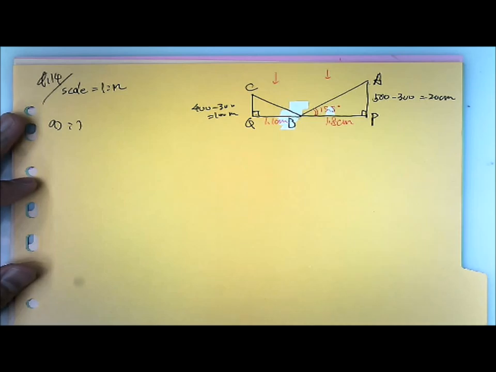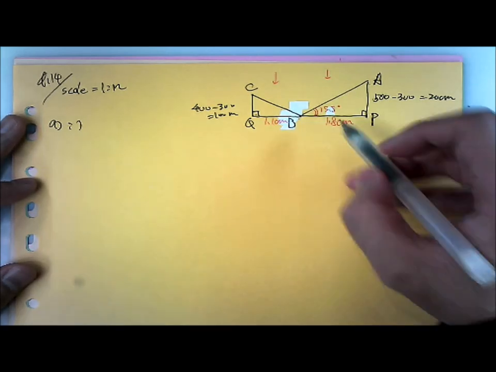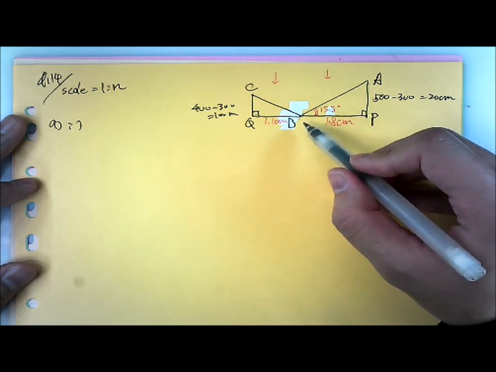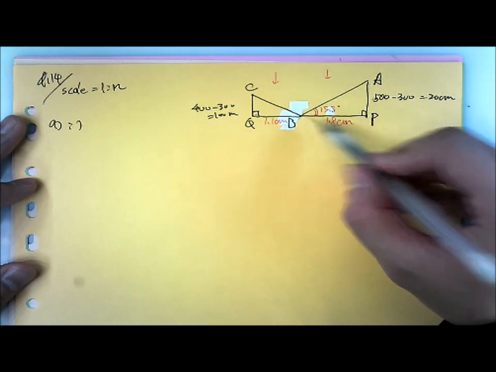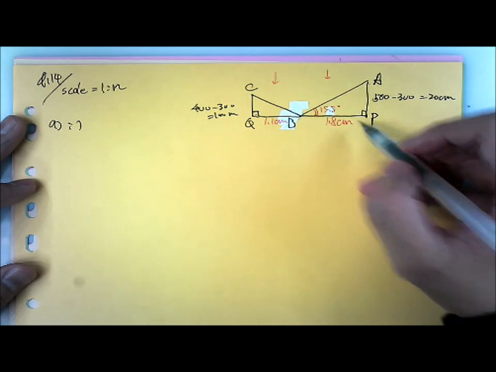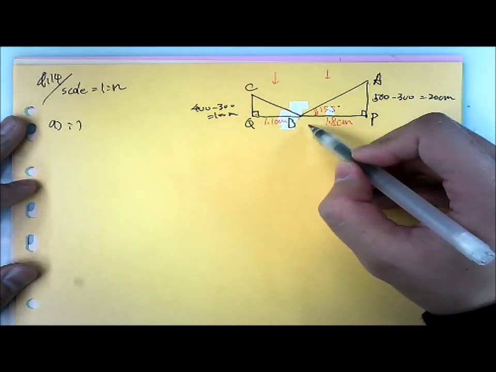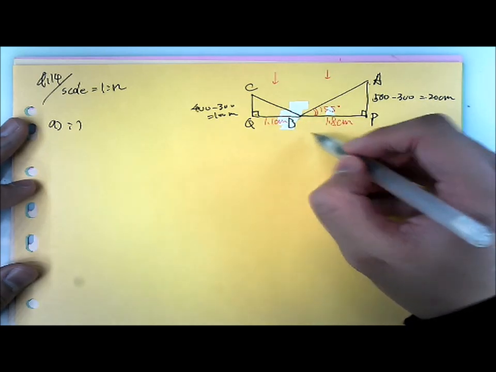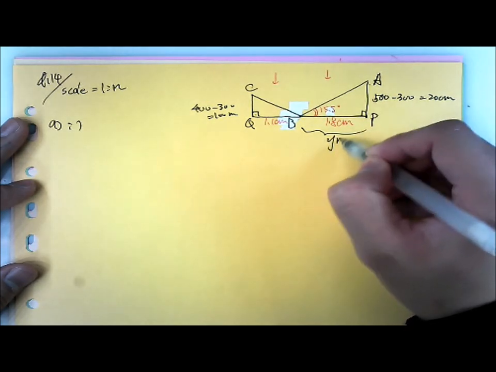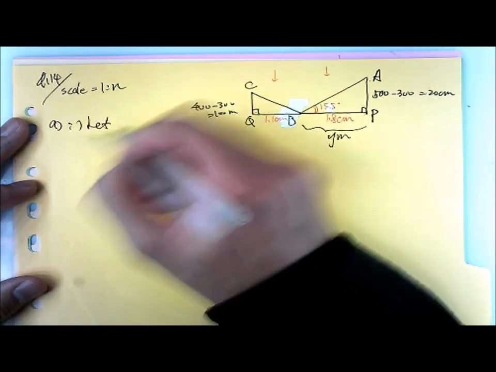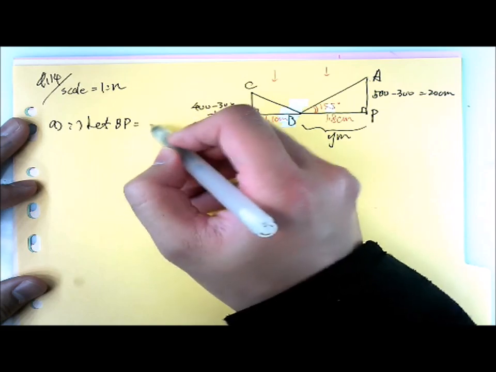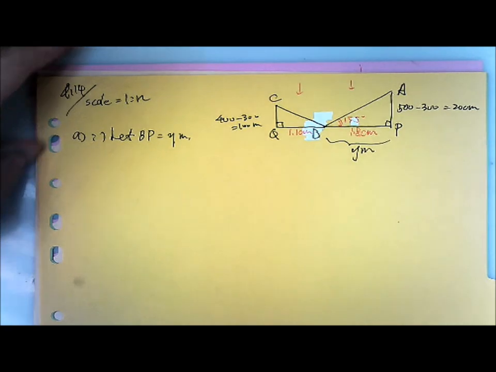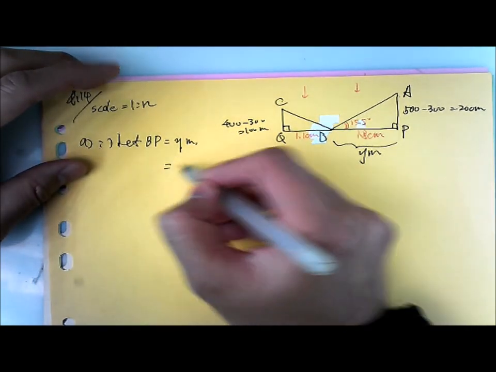Oh, actual horizontal distance. So here you have to calculate the actual horizontal distance, meaning the actual distance between BP. I'm sorry for that. You have to do it like before. Let PB be YM. Understand? You make this YM. Let BP equal YM, and then use this ratio. Understand? So how to do it?